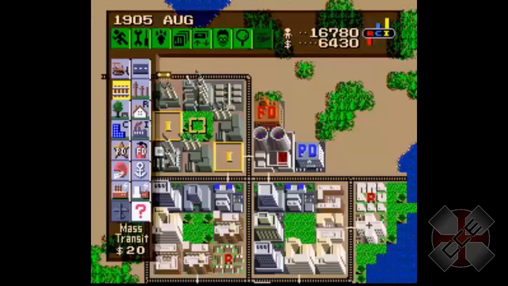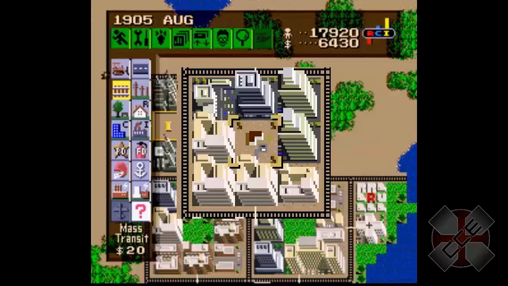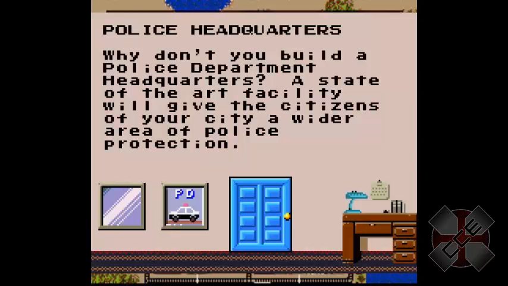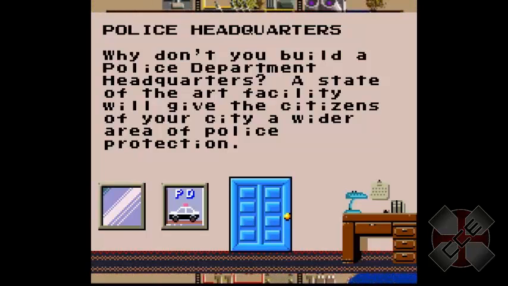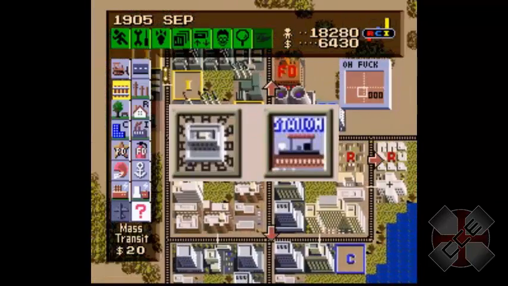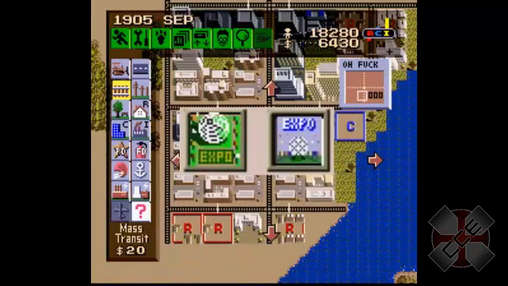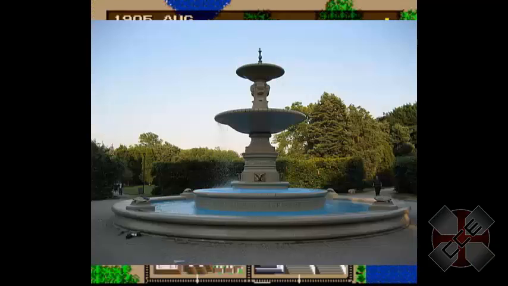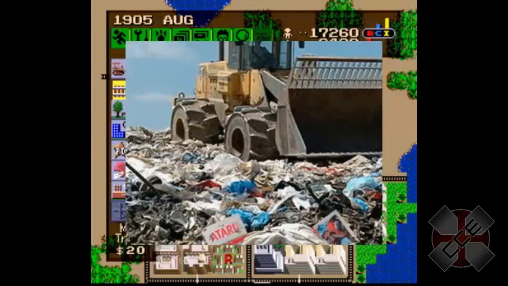As I've mentioned, there are gifts in SimCity, just like all of the SimCity games. I've already mentioned the mayor's house, but on top of that, you've got police headquarters, which the only prerequisite to get is to place a certain number of police stations. You can get a train station, again, requiring a certain amount of track to be laid. There's a windmill. There's an expo. There's a casino. Or if you want, there's an amusement park. The choice is yours, but you can get both. There's a fountain. There are landfills.